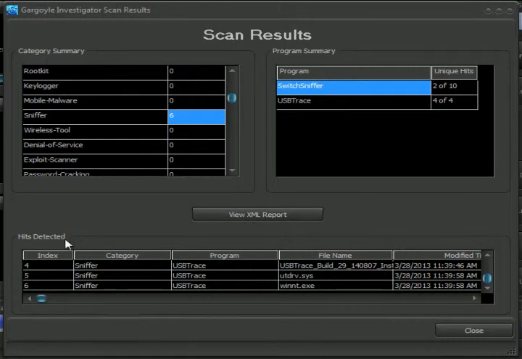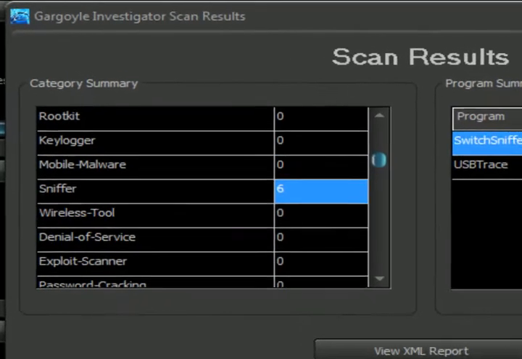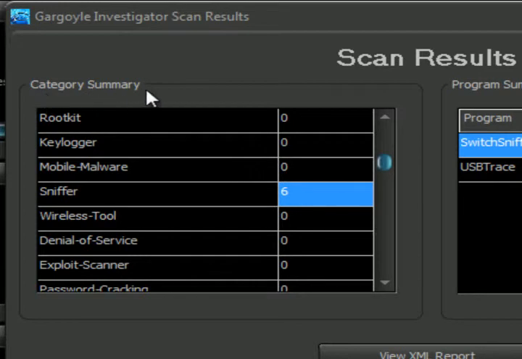As you know from the briefing and previous scan demo, our data sets are broken down by threat category. The category display summarizes how many threats we detected in each category. To be clear, this is the actual number of suspicious files we detected per category. This directory scan resulted in the discovery of 6 suspicious files in the threat category sniffer.